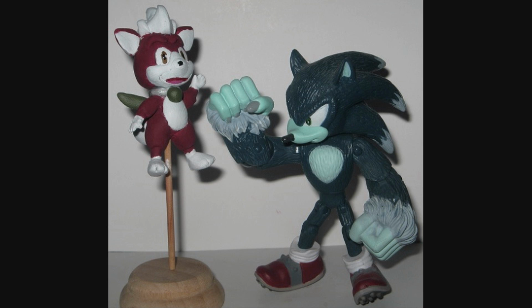Next was Chip. This was the little Chip that I made as the last part of Davin's commission. It's supposed to be more or less in scale with the 3-inch Sonic line, and even comes with a little flight stand. I did make another Chip that was quite a bit bigger and scaled better with the 5-inch Werehog, but that one did not get any votes in the poll.